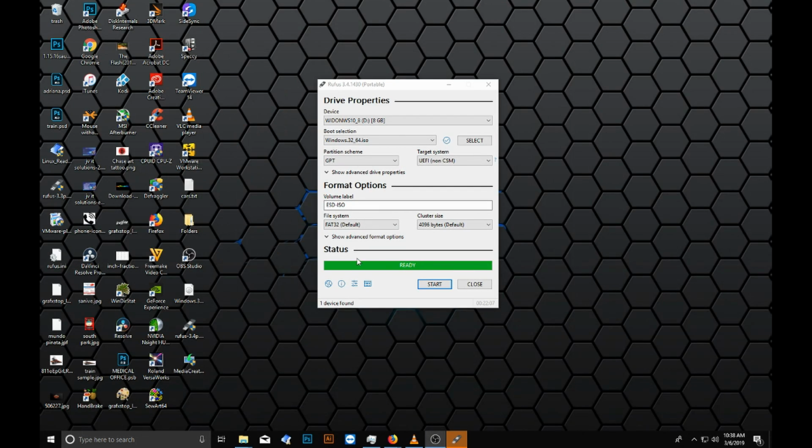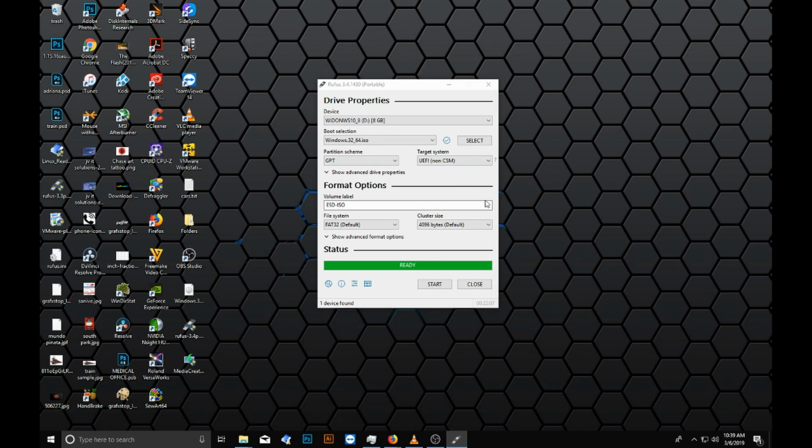So it says that it's ready. It says to start. Basically what happened is that it just finished creating the ISO. Now I don't know if you noticed, but the name of the drive, no, this is not the drive, right here, this is the name of the drive. It changed. It says Windows 10, and I mean it's covered right here, but it was supposed to say x86, I think it's the little line right here, and then x64. Anyway, so now you see it changed.